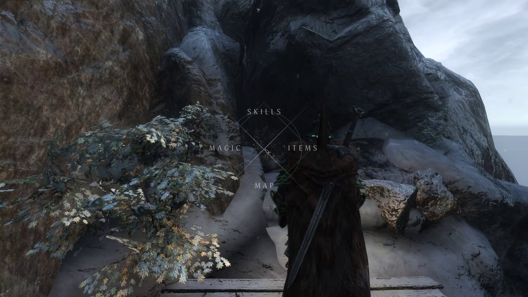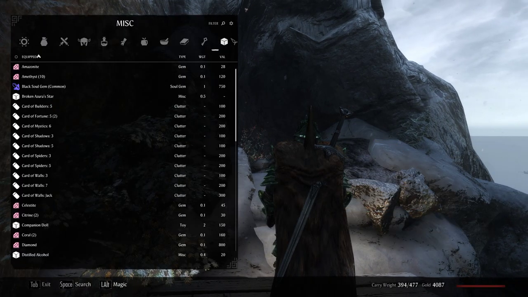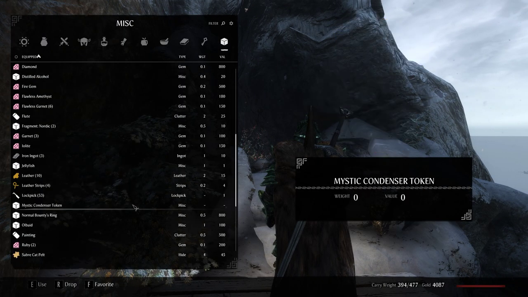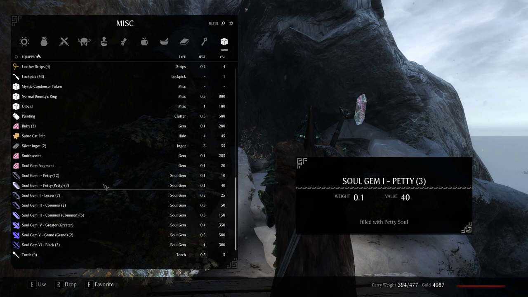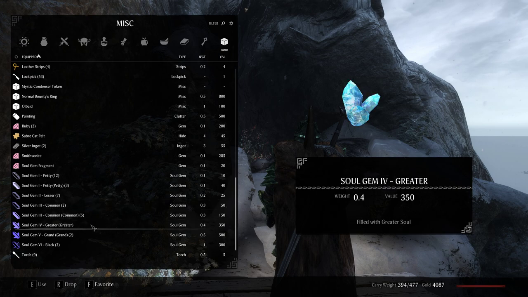And how are we on the gems, by the way? I remember buying a few gems. But let's see now. Ooh, not too much. Not too much indeed. We've got like 3 petty. No lessers. That was the last lesser that I used. Got common soul gems, so that's a good thing. And like 5 common soul gems. I gotta start gathering some souls.